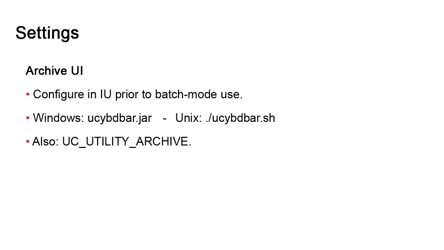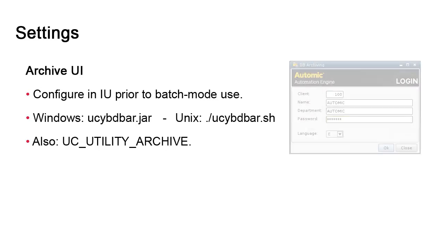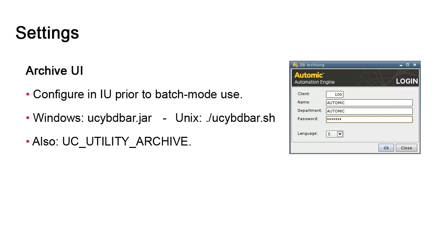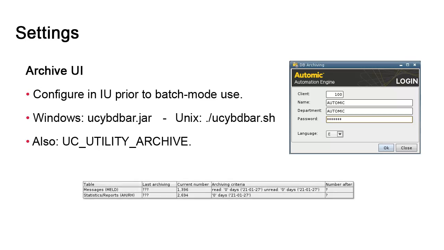DB-archive provides a simple user interface. We can use this to fine-tune the archive criteria. Here we indicate how far back we want to go in days in setting the start date of the archiving process for each table. To invoke it, we simply use the executable with the jar extension for Windows or sh for Unix. This will initiate a simple login screen that requires AWI-type credentials. Once past this, we adjust the settings and save them.